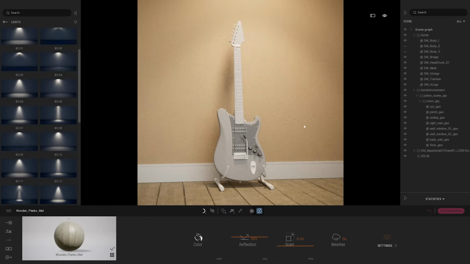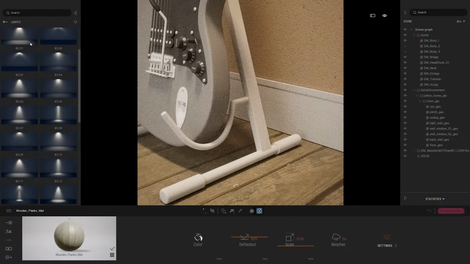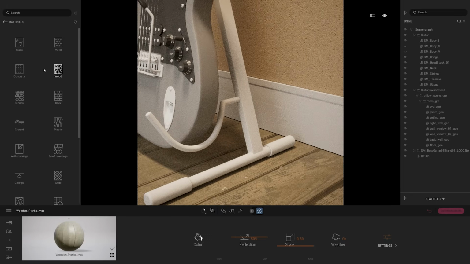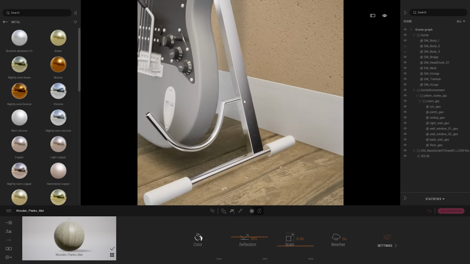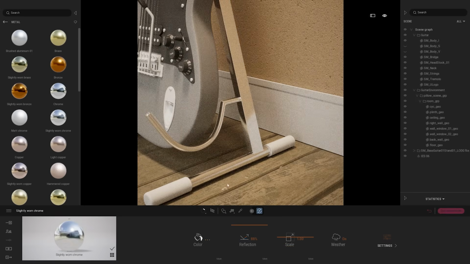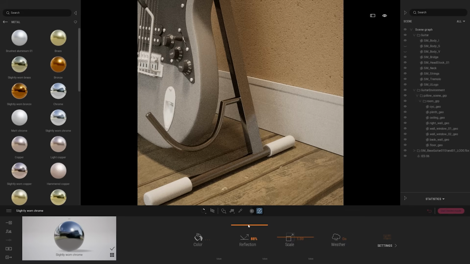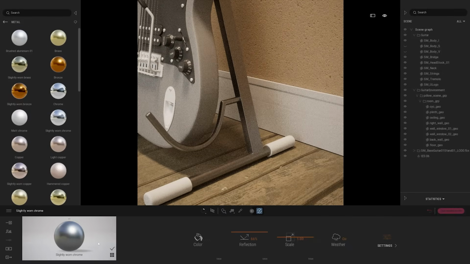Also, let's work on the material on the stand. So on the stand, we should first have some metallic part on the side here. So I'm going to start with a slightly worn chrome. And I don't want a chrome, so I'm going to make it darker. And I'm going to lower the reflection to have a nice, not matte, but not fully chrome material.